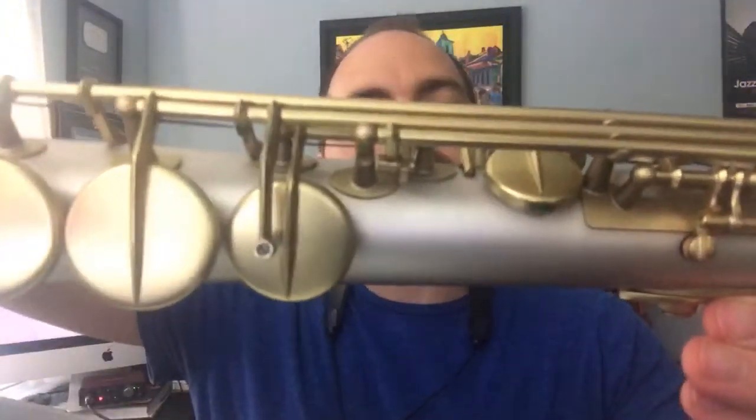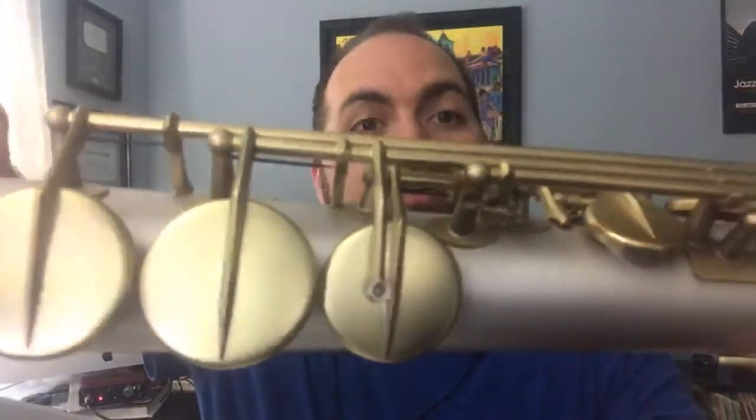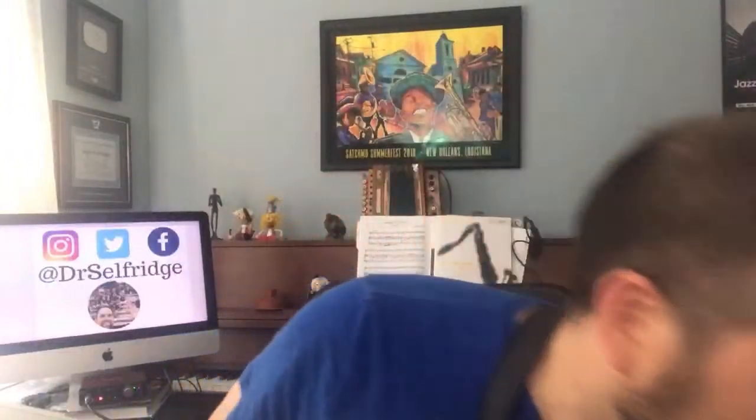Yeah, so the really cool part about it is the real sort of hip popular finish on saxophones the past 15, 20 years has been this sort of not shiny lacquer. It's called a matte finish. So this one has what they call a matte silver body and then matte gold keys. So to me, I just thought it was so cool when I saw it. And it was pretty expensive. It was around $8,000, which is expensive for a saxophone. If you play violin or something like that, they get way more expensive than that. So violin players, string players, don't have any sympathy for me on that one. So the clarinet question.